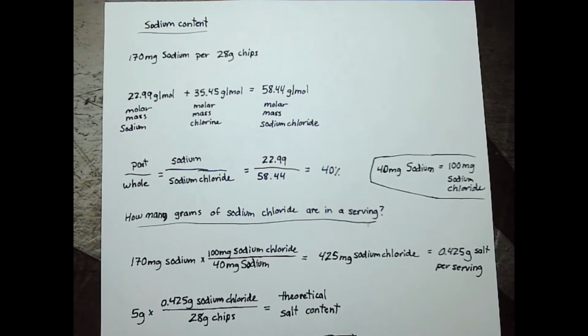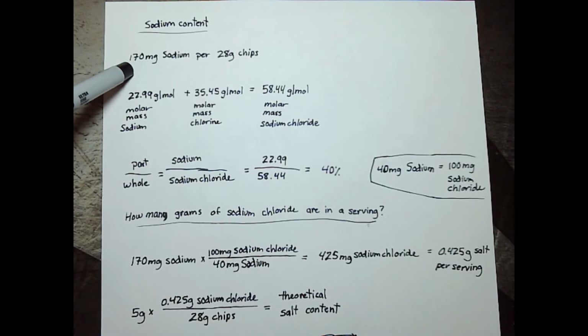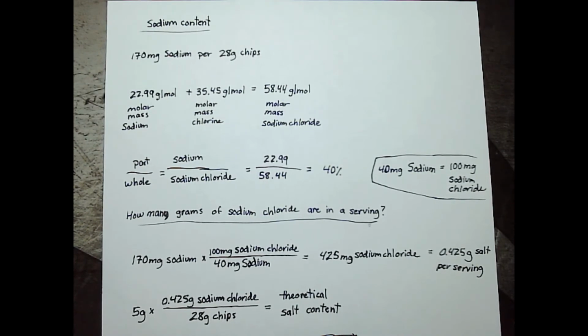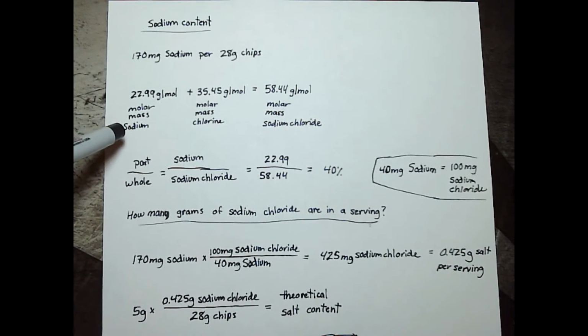So when they report sodium on a nutrition label, that's actually only the mass of the element sodium, but when they add sodium to food, they add it in the form of sodium chloride, which is table salt. So in this calculation, we need to first find out how much mass sodium contributes to sodium chloride. That sounds a little confusing, but just follow along and we should be okay.